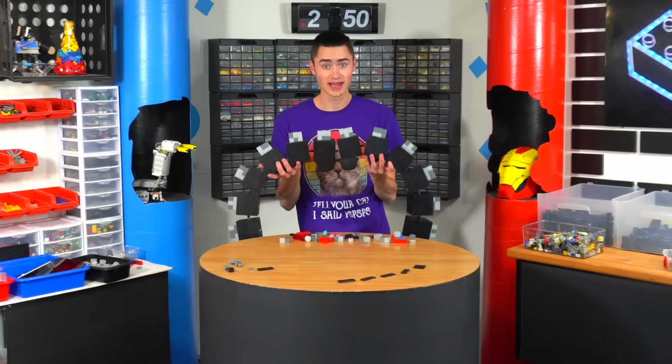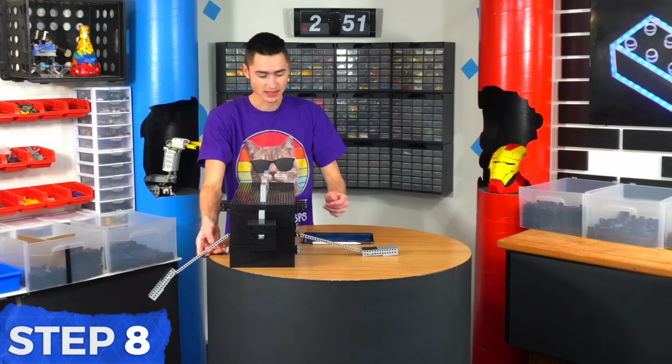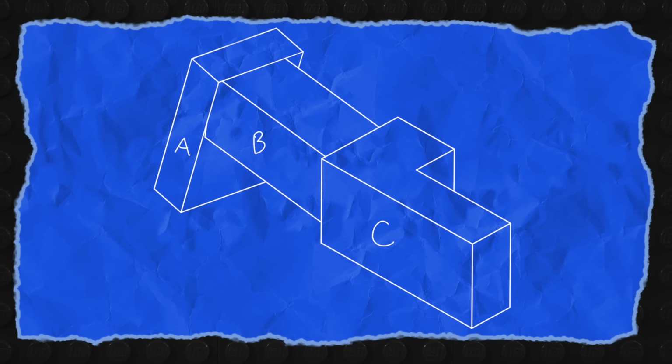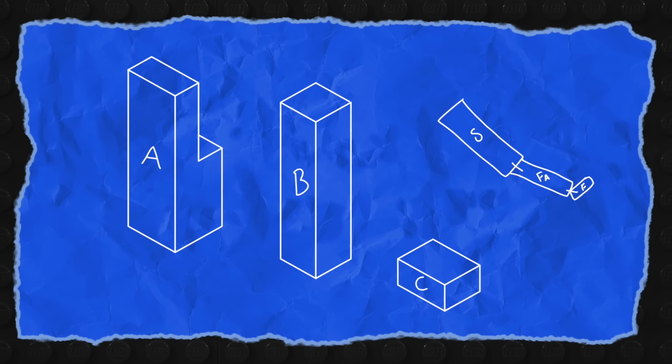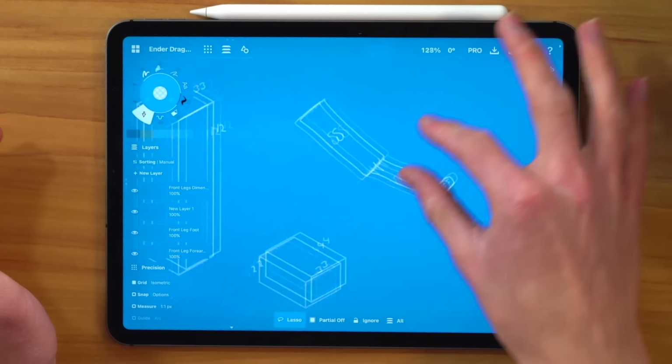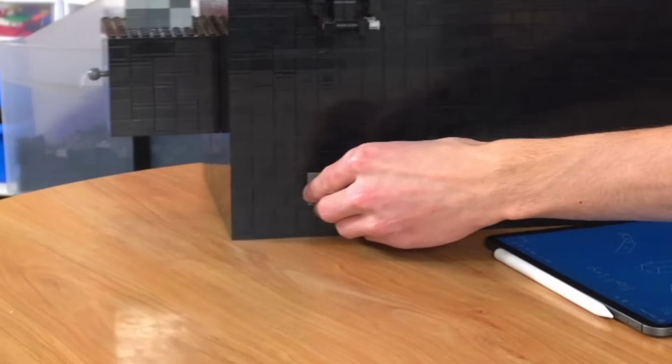The last thing we need to build is the legs. It's already super ginormous, so who knows how big this is gonna be after this. Now each leg is made up of 3 different pieces that are distinctly different sizes and have to fit together something like this. And for the front leg, we have kind of the same thing except they're smaller pieces. But we do need to attach them to the connections we built on here.